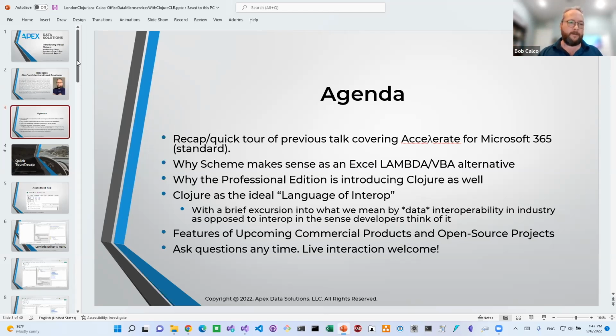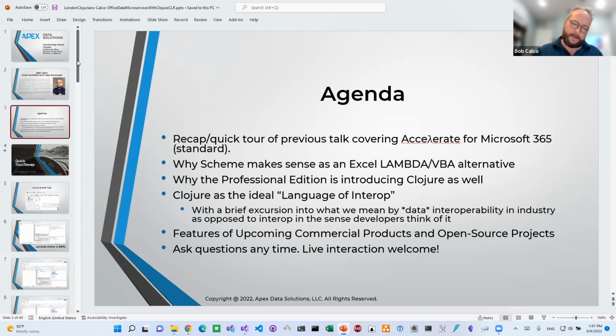I know that developers have in mind what interop means. It means interop with the runtime or interop at some sort of code level. But the interop I'm talking about is a little bit broader of a concept, having to do with data interoperability between systems. Think in terms of healthcare. Wouldn't you like it if when you went to see one doctor and you updated your stuff, you go to another doctor and they magically just have the information already?